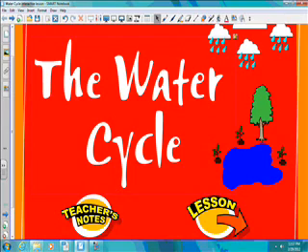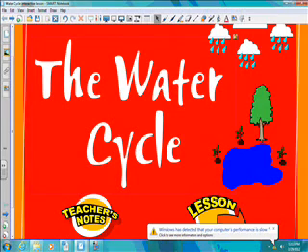Precipitation, evaporation, and condensation. There's one more that you need to know that might be new to you. Accumulation? No, but that is a good word to know. Accumulation is how much precipitation we might get, a buildup of. But the other word I want you to become really familiar with is transpiration. Transpiration is a type of evaporation. It's when water vapor is released from the pores of leaves from plants, flowering plants, bushes, trees, grass.